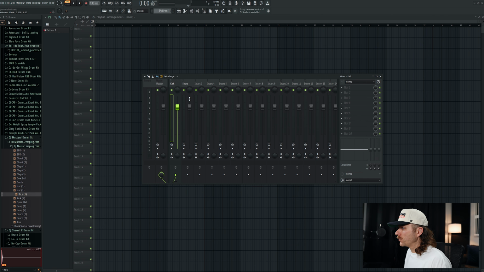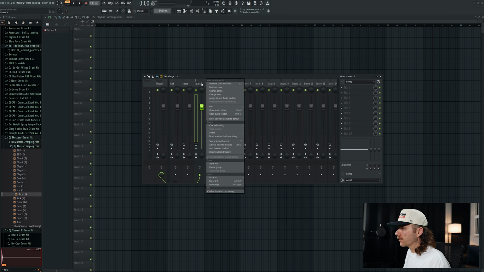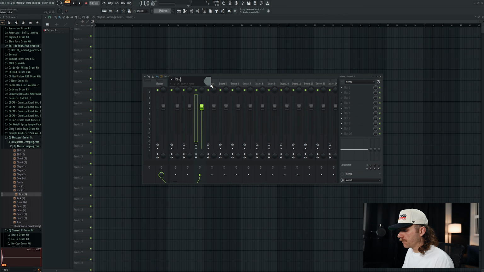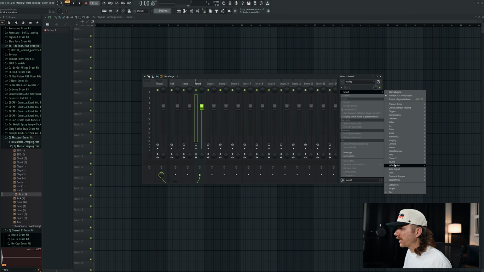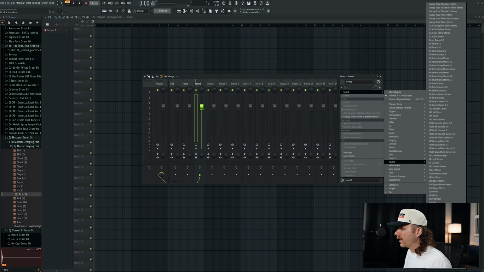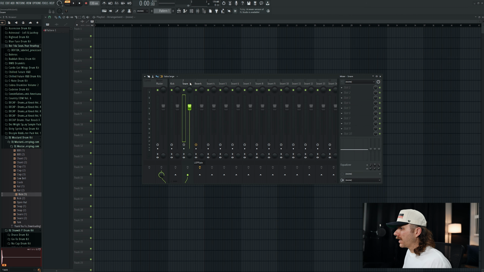So this can present issues whenever we are trying to send out a copy of our audio signal to another mixer track within the mixer. For example, if we wanted to add some reverb to the snare, what I would typically do is grab another mixer track, mixer track number 3, and rename it reverb. Then I would load a reverb plugin on this mixer track, so we will go ahead and load the LX plate reverb. Then I would come over to the snare's mixer track and send out a copy of the snare over to the reverb's mixer track by selecting the arrow at the bottom of the reverb's mixer track.